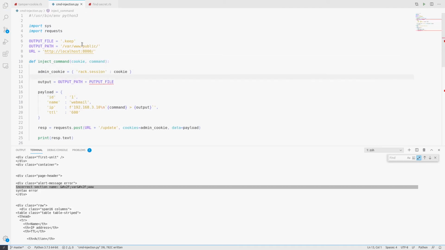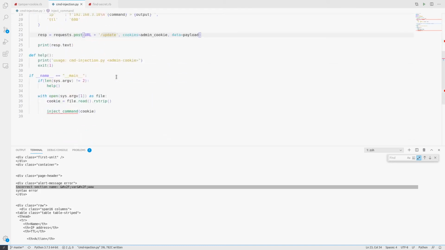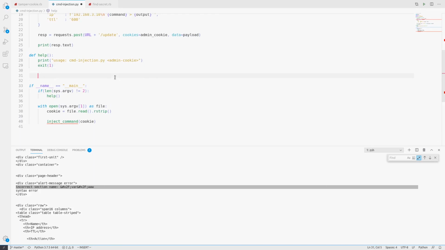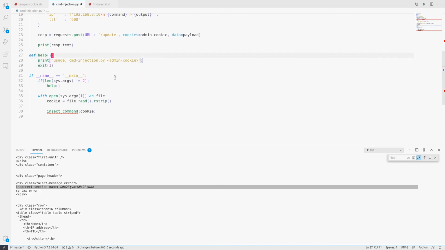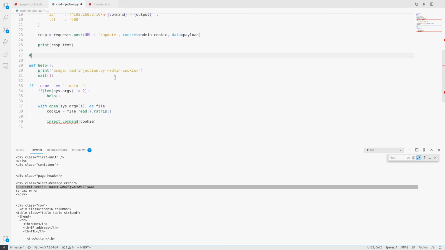And then what we really want to do is make this whole loop interactive so that we can run multiple commands with one session. So under this, we'll create a new function called run shell, and it probably needs our cookie.